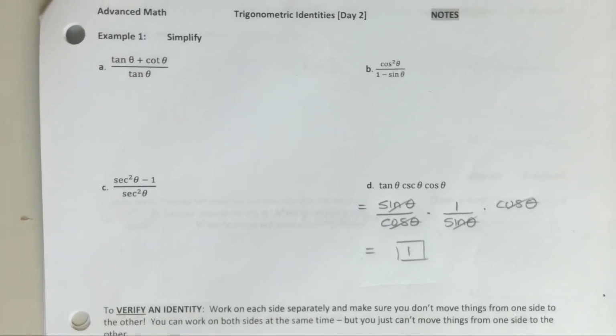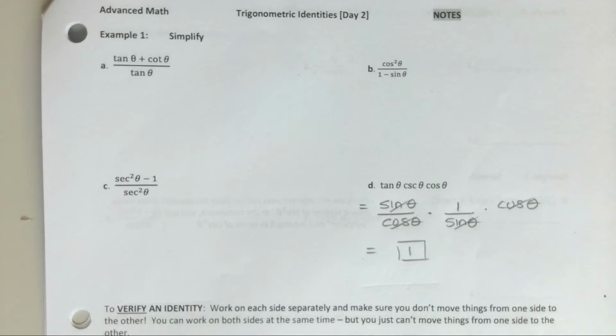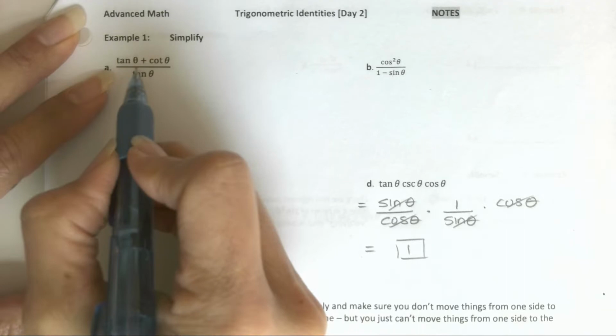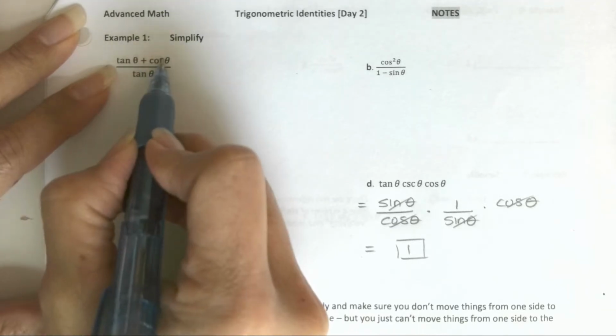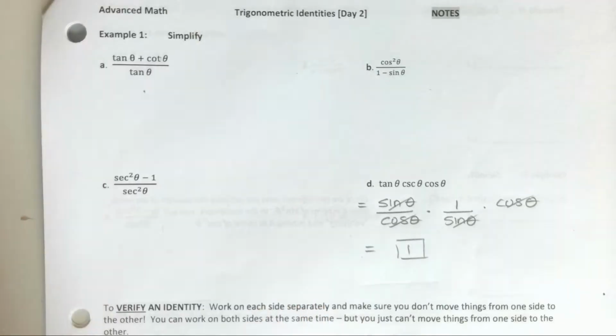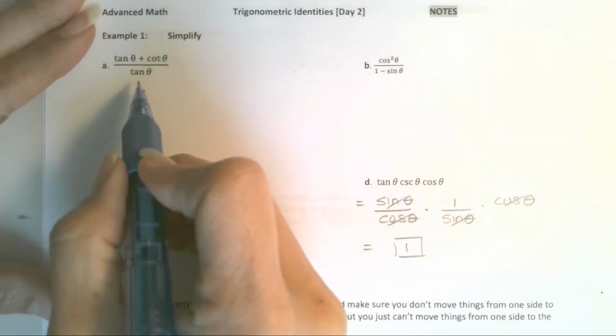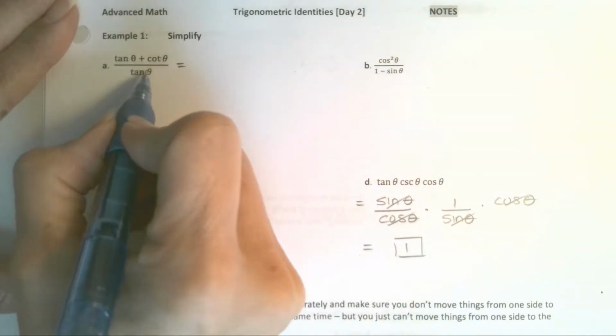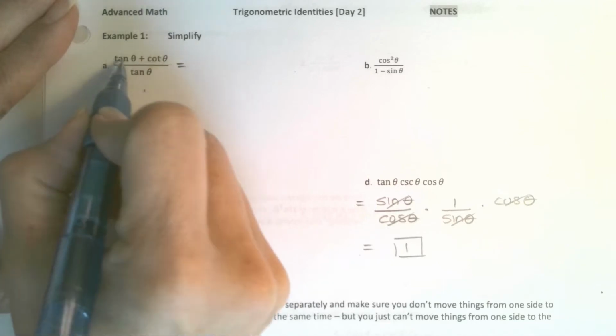So here's some new stuff that I want you guys to be aware of. Sometimes you guys are going to get a rational function. Rational means fraction, where you have two terms adding in the numerator and they are both dividing by a common denominator. In this case, they're both dividing by tangent. Okay? So what I want you to do to make it simpler is you guys are going to split this up so that it looks more like a day 1 type problem to help you finalize and simplify it some more.